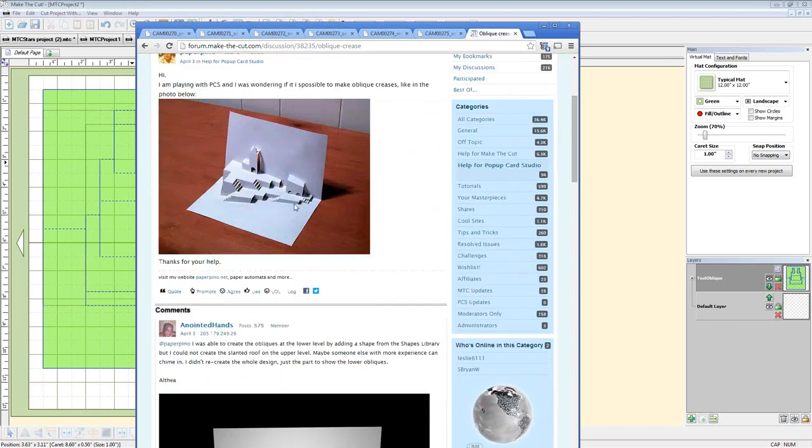So you can see from this design how these radiate out. These folds here are definitely not parallel to the back. It's kind of hard to tell, but some of these are not straight up and down. These look like they're all skewed sort of the same direction. It's hard to tell from this picture, but the idea is there. You want to be able to, in essence, change the parallel lines to something other than parallel. And so that's what we did.